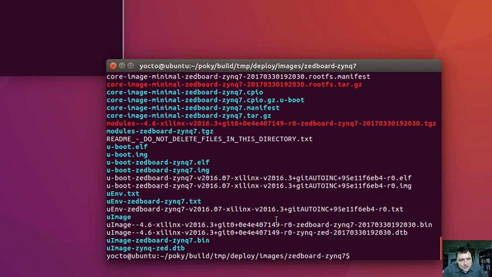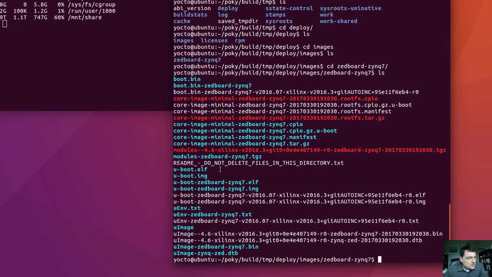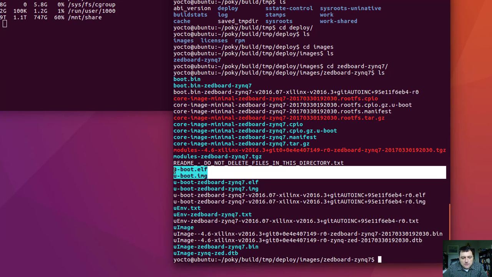And what I have out here then are a whole series of different files. The Uboot file is the file that is loaded first. When the system boots up off of the SD card, there's a first stage bootloader that will look for the Uboot files.